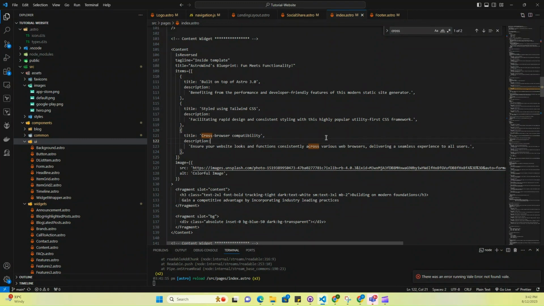So now I want to add a button. To add a button in Astro, you need to import the module into your page.